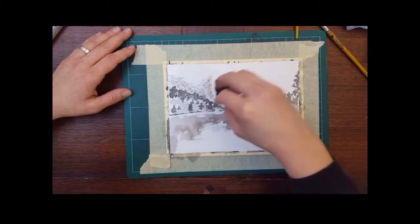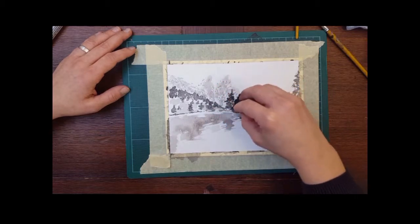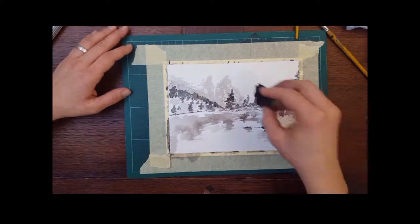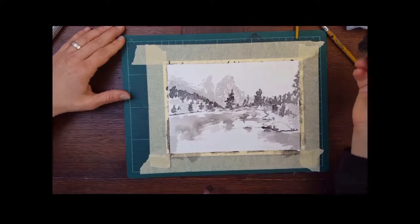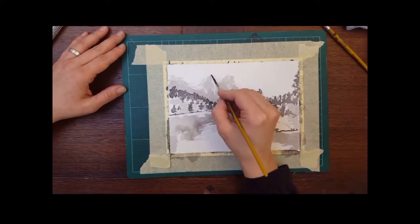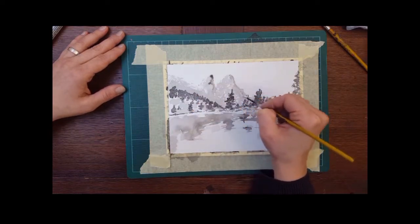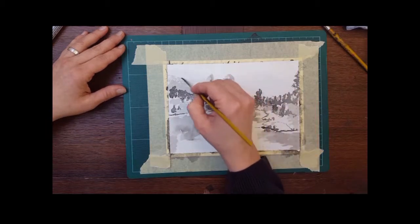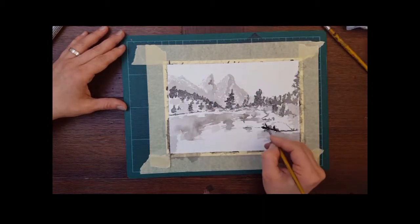The mountains in the background have snow on them but are not completely filled with snow, so you get all these textures. If I were doing this with a brush it would be a very long sketching video, so I'm using a sponge. I'm now adding some ink to the right because the light is coming from the left — you can see I'm just doing the shapes.